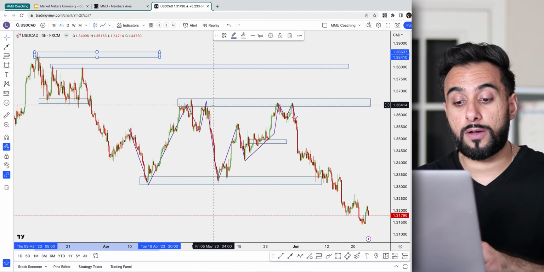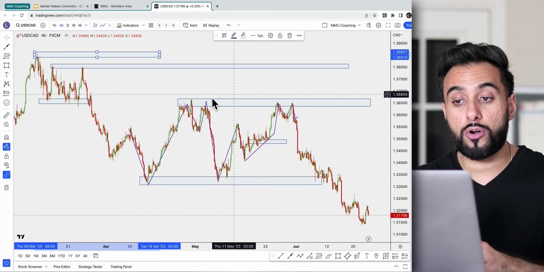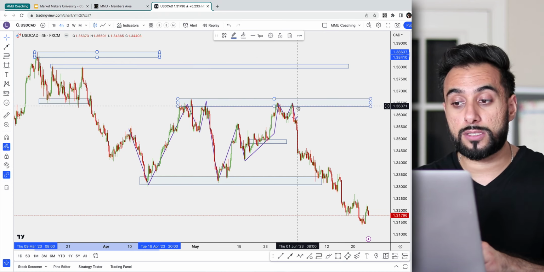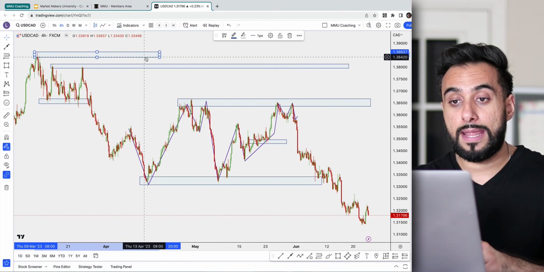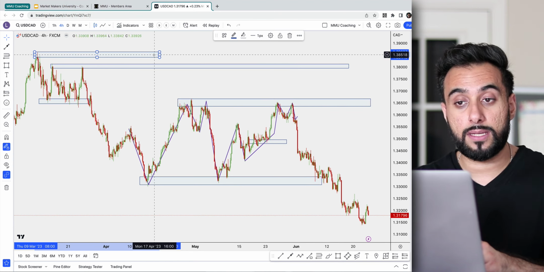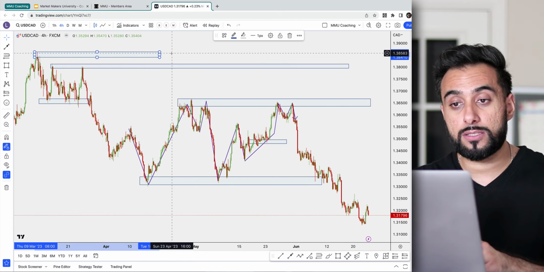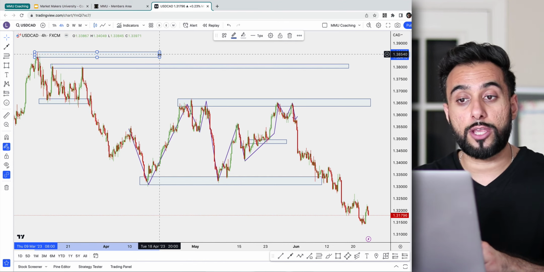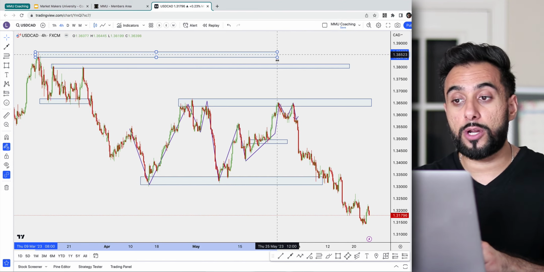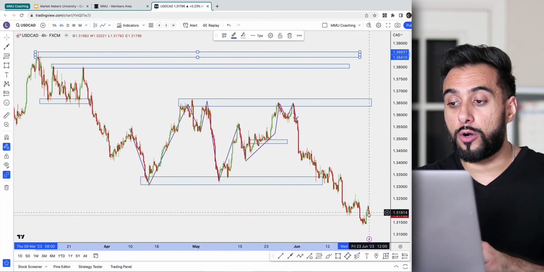You want to be able to give yourself an edge in the markets, and these stronger and more significant zones are going to be the ones that are going to be holding more often than not. Now, the next thing we do need to discuss is whenever you're drawing a zone like this, or any zone in particular, you want to make sure that you always stretch it out. You want to draw it farther than the current price action.